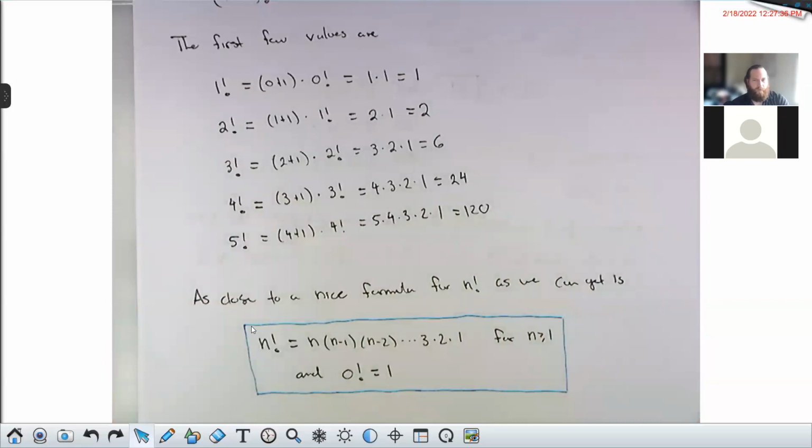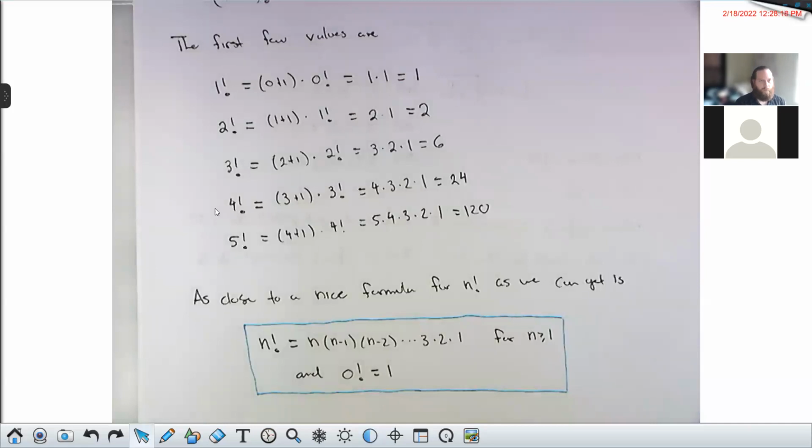The reason they show up everywhere is because if you take the derivative of a power function until the thing becomes constant, like if you differentiate x to the 5 over and over again, the first derivative is 5x to the 4. Second derivative is 5 times 4, x to the 3. The next derivative is 5 times 4 times 3 times x to the 2. If you keep differentiating until the x goes away, you get 5 times 4 times 3 times 2 times 1, which is 5 factorial. So the fifth derivative of x to the 5 is 5 factorial. The nth derivative of x to the n is n factorial. That's one reason why these are super important.